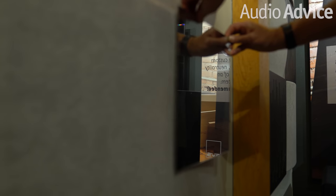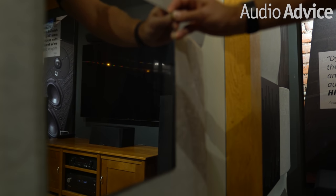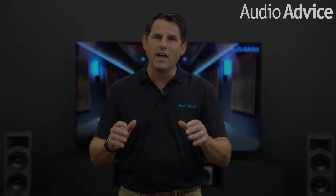This trick requires two people. One of you will sit in your main chair while the other moves across the right and left side walls with a mirror held at the same level off of the floor as your main speakers. Anywhere you can see the speakers from your chair in the mirror is a point on the wall that should be treated. Ideally, you would put acoustic panels at least in these first reflection points. For a test, you can try hanging up a heavy blanket or tapestry on the wall. In some rooms, a large flat wall at the back of the room can also cause a problem — try treating the middle section or corners the same way you did the side reflections. If you really want to get this right, give us a call at AudioAdvice.com or stop by one of our stores and we can help you map out a mixture of absorptive and diffusive paneling for your room. If you do have reflection problems and follow these tips, you should find the dialogue much easier to understand and experience a much more precise surround sound field around you.